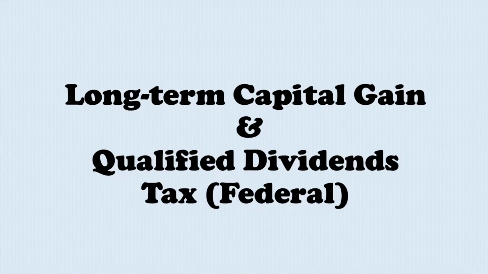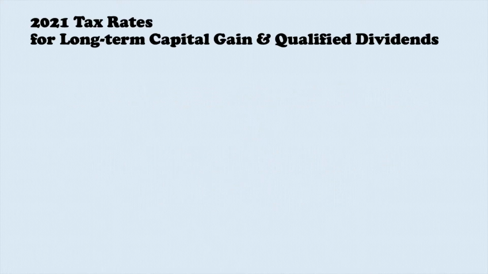In this video, I'm going to talk about the long-term capital gain and the qualified dividend. Long-term capital gain and qualified dividends are taxed very differently from your ordinary income, which you receive from your wages, or your retirement income you take out from your retirement account. It's a very different tax system. Here I'm talking about the federal.